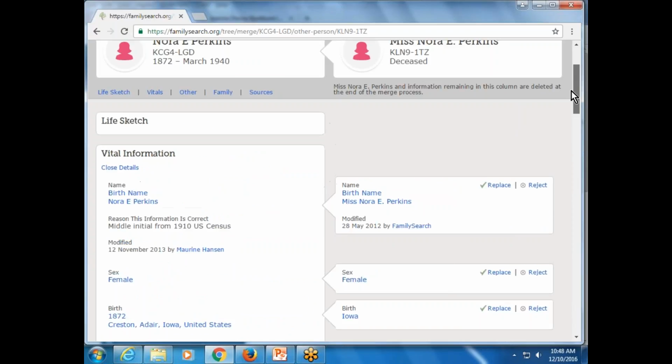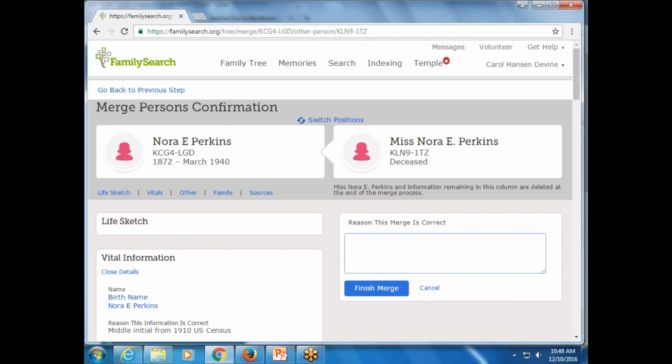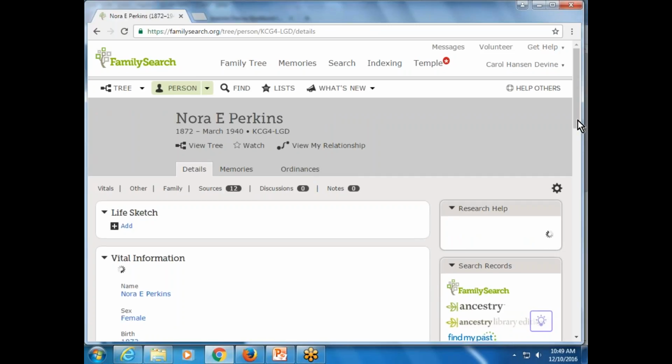And instead of saying, whoops, I do need to click this. Instead of saying duplicate women, I'll say adding marriage record. Because that's all I'm doing. It's not a duplicate person. It's a marriage record being added to this person.